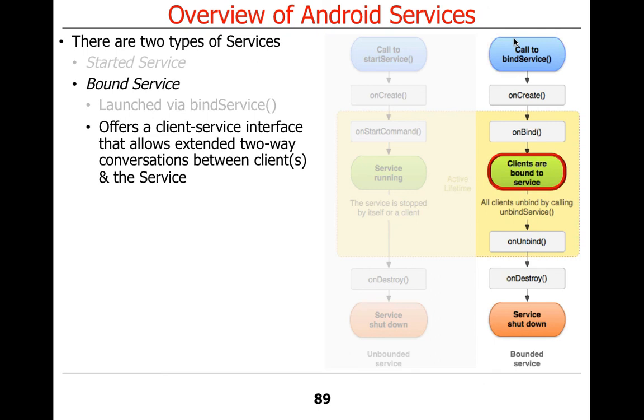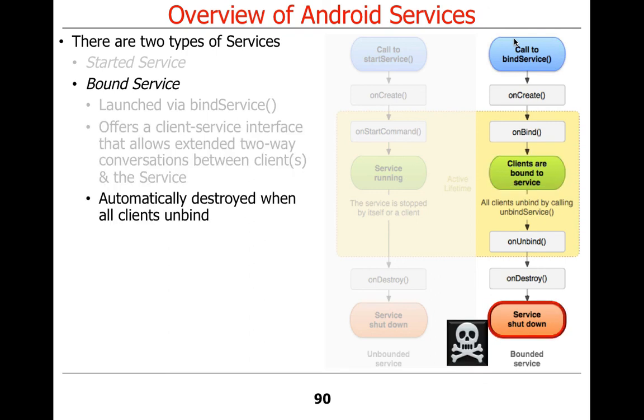So unlike a started service where typically you send it off to do something and it may or may not reply, a bound service very commonly has a conversation take place between the client and the service. And we'll talk in a second how that conversation works. But the key point is that there's a conversation. And there's also a handshake that takes place between the service and the client in order to establish the means by which this conversation can occur. And it's used by passing around these channels, which turn out to be something called IBinders, which we'll talk about later. You don't have to know the details of that at this point.